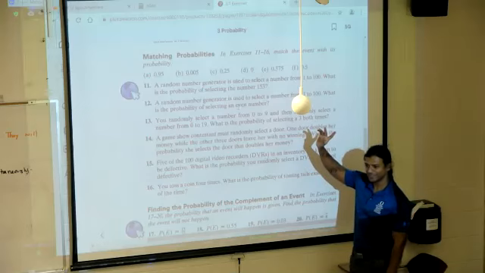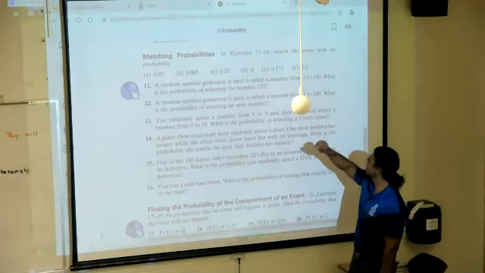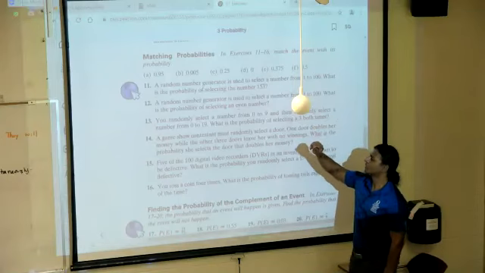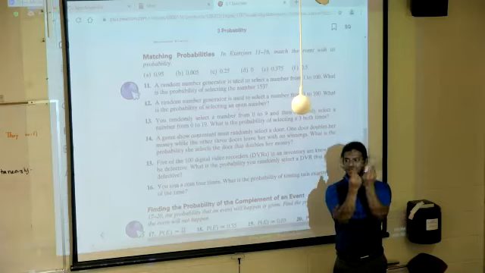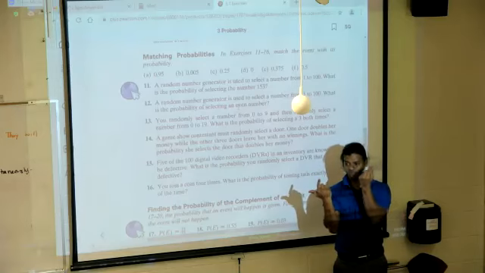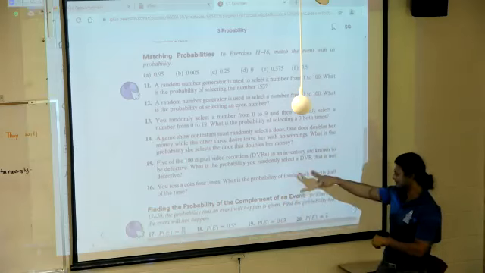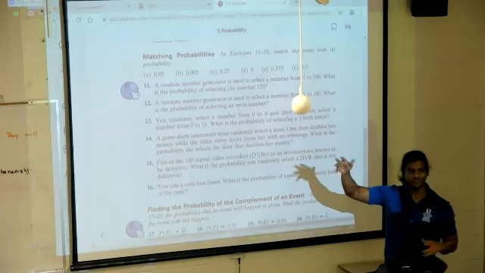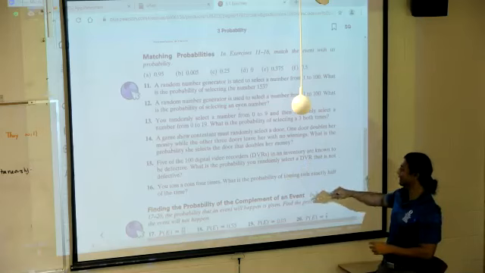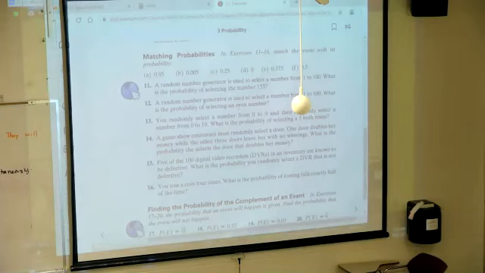Yes. Well, for 13, how did you get 1 out of 200 if they're trying to get 3 out of both samples? So you want the number 33. Think about it this way. Only one way you can get 3 and 3 out of 200 possible ways. Oh, okay. So we've got all the answers except number 16, and 16 has to be 0.375. Do you agree? I'll give you a few minutes. Let's see if we can get it right. 0.375. Yeah, you got to tell me how.